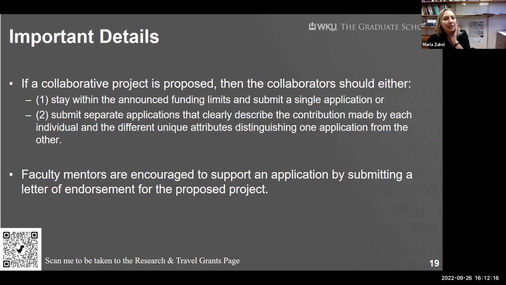I could say something on this. I think the last funding round, there was a question about a shared application or collaborative, not so much project, but people are traveling to the same conference and rooming together and driving together. And essentially we had to send the application back because they needed to clarify their budgetary lines. So in that case, we might see it more for travel funding than for research projects, but make sure that each of you has indicated that you're going to split that hotel room 50-50 and you're going to split that gas money or whatever.